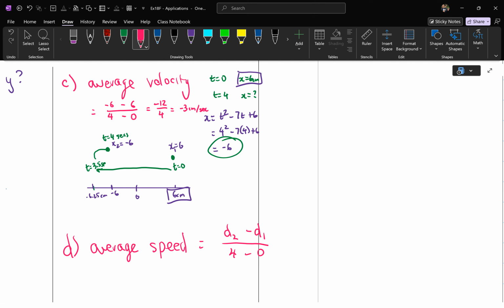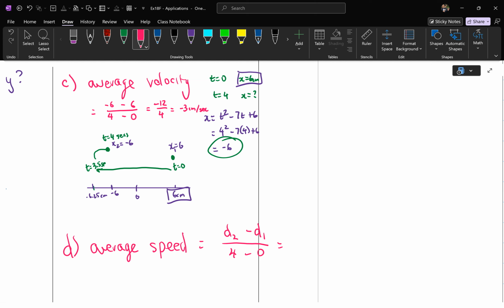It's 4 minus 0. But the difference is the distance. See, distance, I start off at this point, which is 0. My distance I started at 0. I haven't moved. Then I moved all the way here. That's negative 6.25. Then I went an extra 0.25 back. So if you add that distance from 6 to negative 6.25, that's a total distance of 12.25. And then you turn back another 0.25. That's now total 12.5 distance.